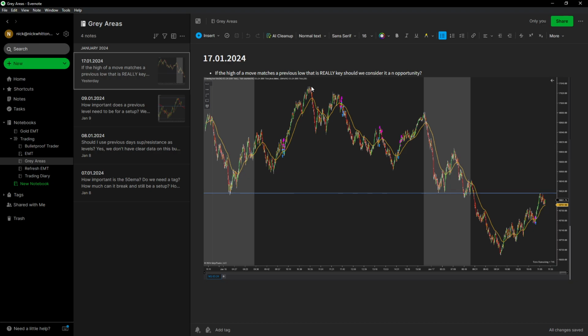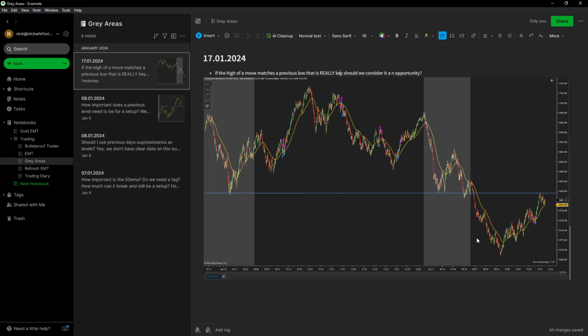like this here, if the resistance point matches a previous support, does this count for me? And I've been going yes and no depending purely on how I felt at times. Well, I've now switched that and gone, we've either got to have a definite yes or a definite no. And I'm probably going to look back through charts, get an idea, and then say either yes or no. And that way, when it comes up, I don't have that emotional fear come in where it's a case of I don't want to make a mistake by not taking a trade, or I don't want to make a mistake by taking a trade. So that is my complete journaling process.